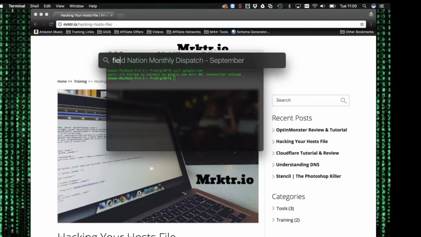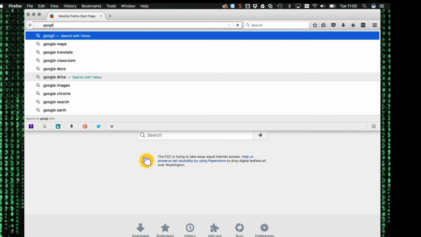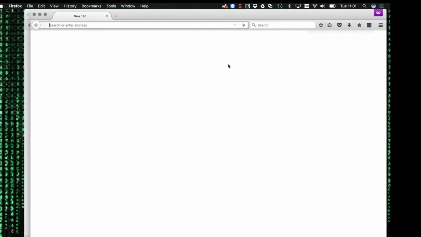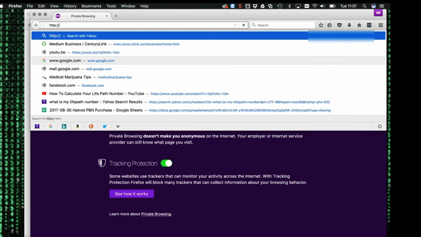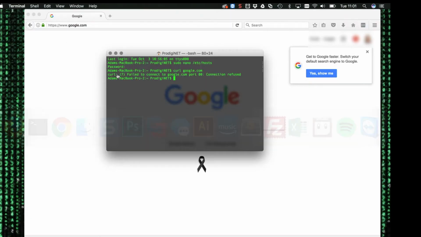We can also open up Firefox, and we'll go to google.com. This is an issue with caching, which is a pain. Let's see if we open up a new private window. There we go. As you can see, unable to connect. So do be aware that modern browsers are going to cache the DNS that they've already received. So sometimes you have to close out of all the instances and reset your DNS in order for it to work immediately. But you know it's working if you test it from the terminal.